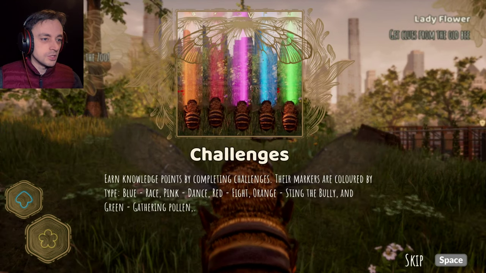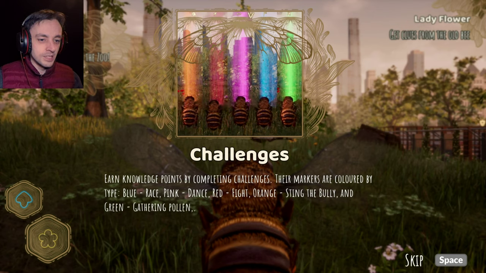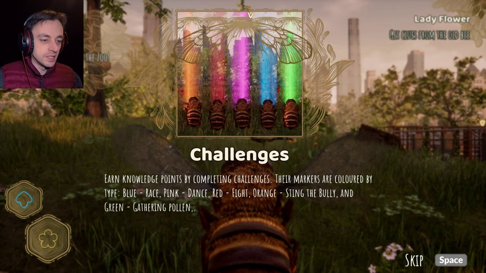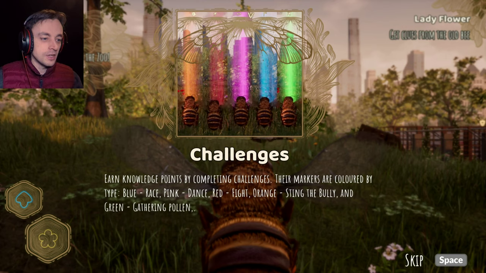Okay, please direct me. Challenges. Earn knowledge points by completing challenges. Their markers are colored by type. Blue are races, pink are dancers, so I'm never going to do the dancers then. Red are fight. All right, I might do fight. I quite like the fight thing. Orange is sting the bully.